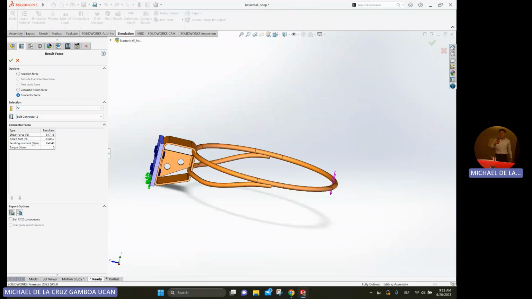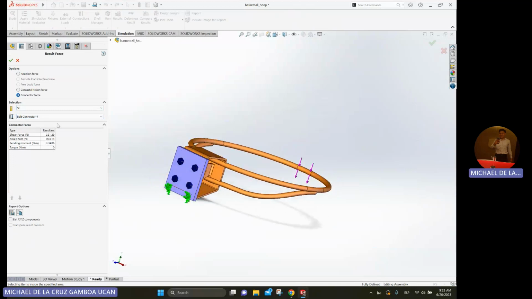The axial force also increased. And in this part we can check the bolt connector 3 and the bolt connector force. We can observe in this part what connector we are talking about. Okay?